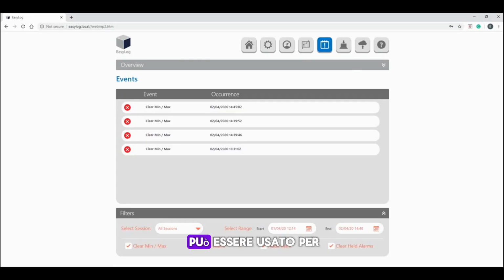The audit mark can be used to identify that somebody has checked the values of the logger. In some applications, it is necessary for sensitive devices to be visited periodically and physically checked by the user. An audit mark is created automatically whenever a user loops through all channels on the device. The audit check function records these checks, which are then displayed in this chart.